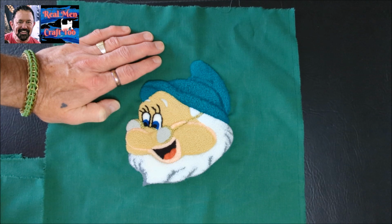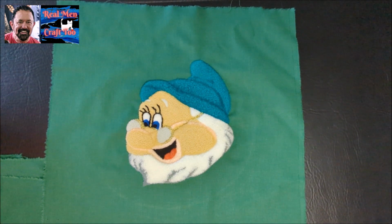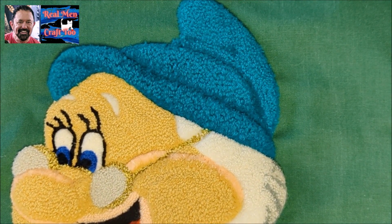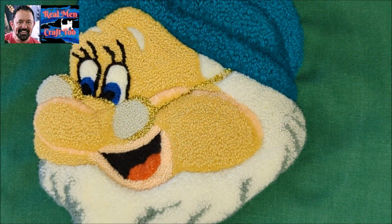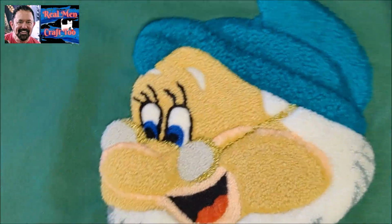These ring lights are pretty tricky sometimes. You either go with extreme light effects. But there's Doc. I did the wire of his framed glasses in the gold punch thread, so it looks like metal. There's Doc.